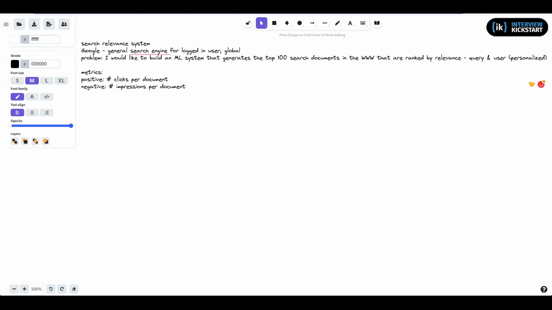Okay, so let's see what else I could do. If I were to think through the data that I would feed into the system, maybe I could use a combination of both online and offline data. For the data collection piece, I could use some offline data collection, such as human raters or human labels that would let me know. One thing that I haven't mentioned, I would probably want to optimize for NDCG.